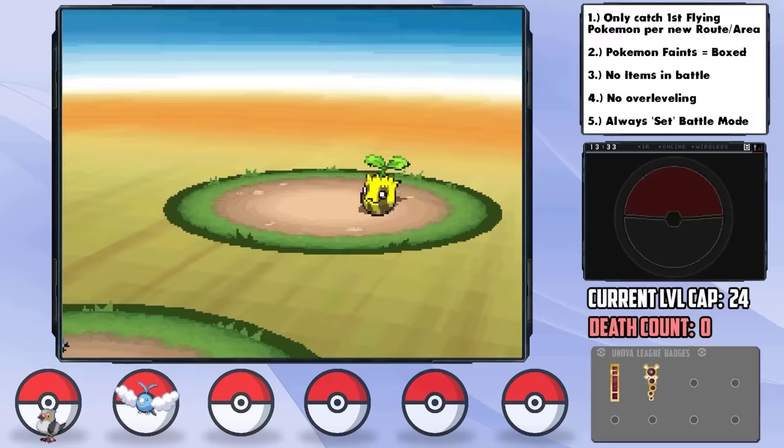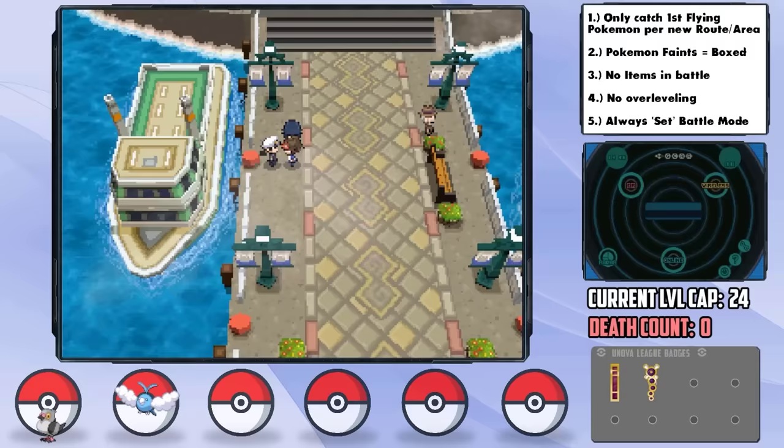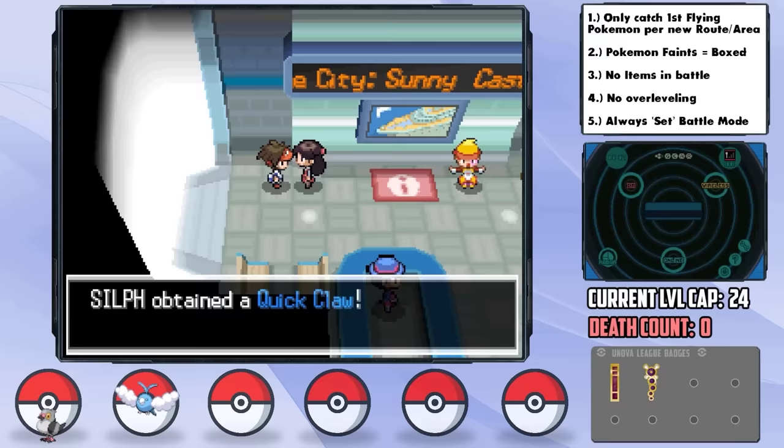A quick boat trip across the harbor lands us in the biggest city in the franchise until this point, Castilia. A true accomplishment on the DS. Castilia is like a Willy Wonka chocolate factory for useful items, as we can grab the Quick Claw right away.